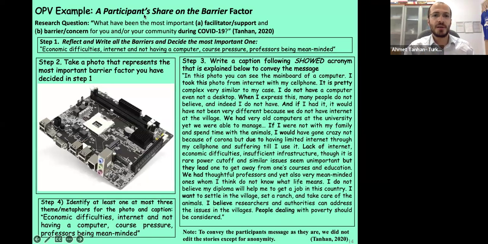Okay, this is the barrier. Sorry, yeah. Here, the person shared what was the biggest barrier in their life during COVID-19 as a college student. And you can see first step, second step, step 4, step 4. It is published in Tanhan 2020, if you want to go and read.